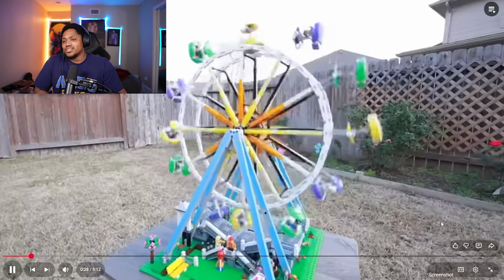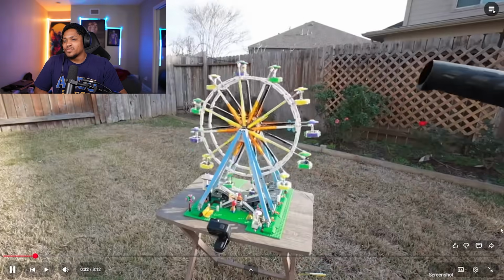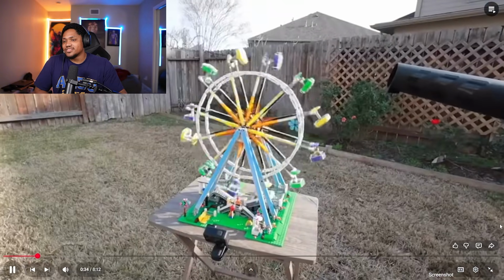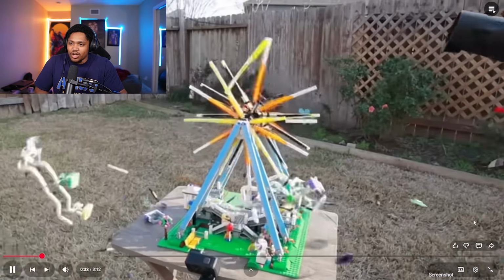Everybody on the right brain is gonna melt immediately, bro. They're gonna be so cooked after this, bro. Okay, that wasn't too bad. Only one piece came off. But I wasn't satisfied enough yet, so I went in for a second round, getting in closer with the leaf blower. God damn. Bro, the seats are gonna fall off. I knew it. I knew the seats were going to go. Yeah, if you were on this ride, you was not surviving. I don't even think you're surviving the first one because you're getting the meanest headache. And honestly, you're going too fast. They probably just fly out even if they have seatbelts.